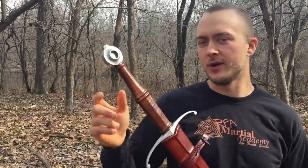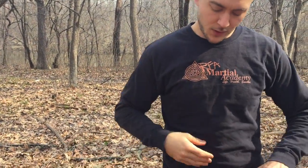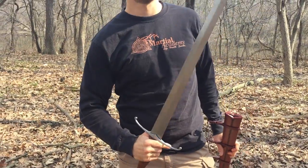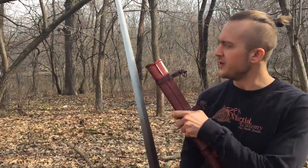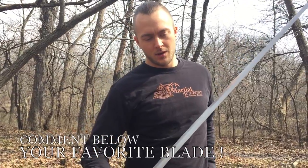So the overall length from the very tip of the pommel all the way down to the end of the scabbard is 44 and 3/4 inches. The blade itself is 34 and 9/16 inches. We have a 5160 carbon steel blade — very tough steel even for a long sword like this. It has a beautiful diamond cross section that you can see in the light here. The steel hardness is 52-53 HRC, so we have a very tough, very capable steel on this beautiful blade.